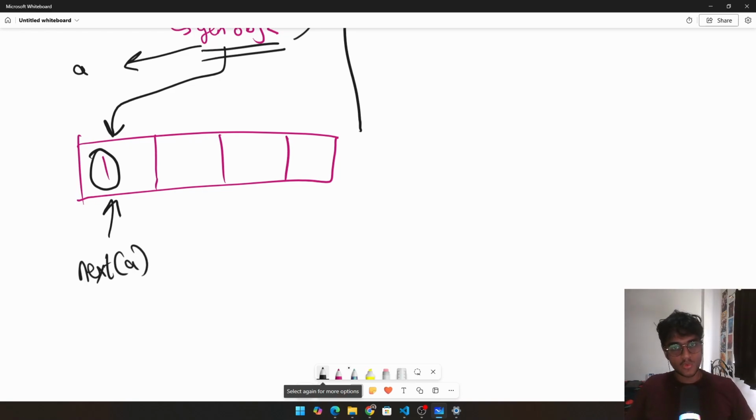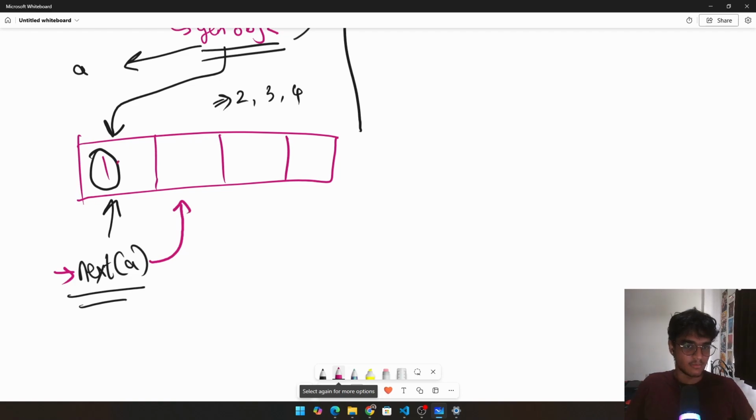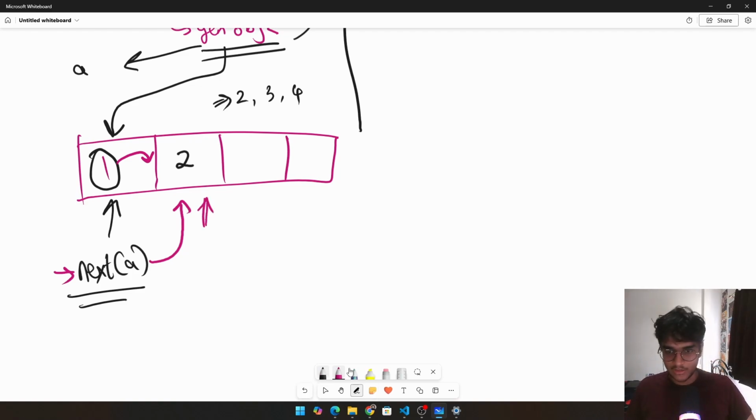Okay, so how do I get 2, 3, and 4? Hello, if that's something that you're asking. Well, using this function again. Now, what happens when I call this next of A again is it will lazy load the next number after 1. What does lazy loading mean? Loading on demand. So once I ask for next of A, only then will you load 2. Okay, now my pointer is at 2, and maybe I can give a different color for the pointer.